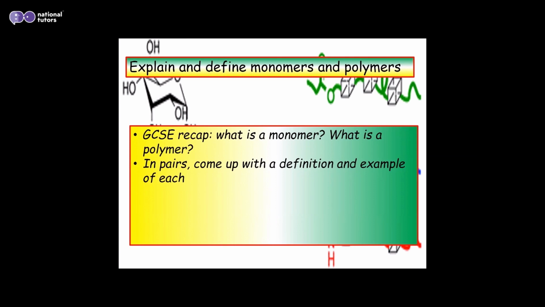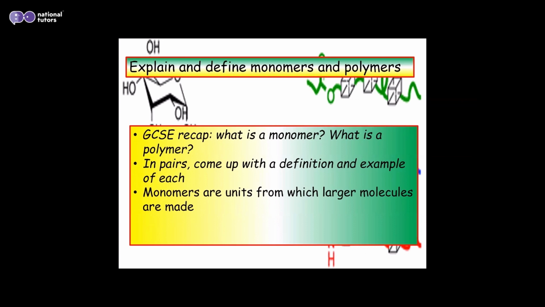Right, so a monomer is a single unit that larger molecules are made from. So there's the definition of it there. Monomers are basically the building blocks. A good example of a monomer is glucose. Another one's amino acids. I'm trying to keep them biological links because we're trying to avoid the chemistry here, because I'm a biologist, not a chemist. So we'll stick to the biology links there.